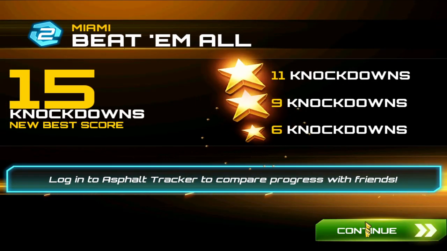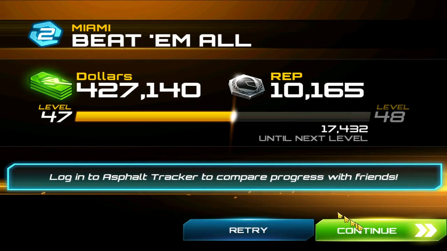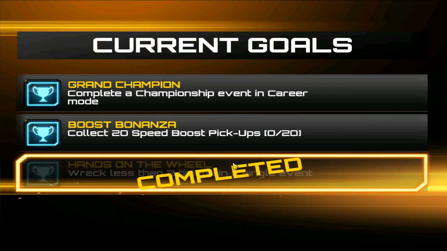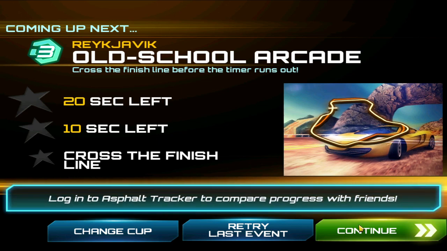All right, there we go. Cool. Did we get any objectives? Was there any objective to get there? I don't know. No, thank you. Oh yeah, this. Cool. Collect 20 speed boost pickups. Okay, gotta focus on that and 10 knockdowns in a single... Oh, come on! Couldn't you have given me this in the previous race? Jesus Christ. Oh, we're in Rector 50.